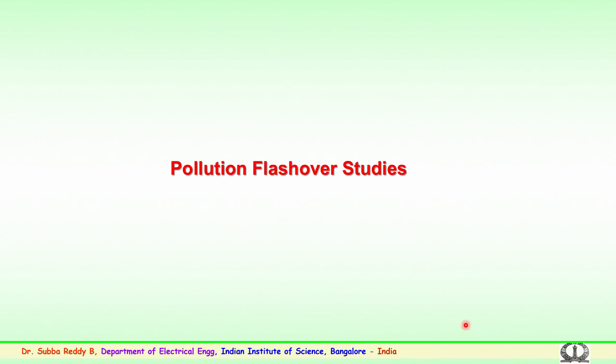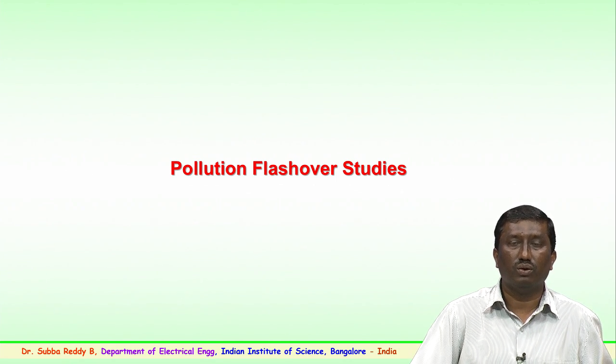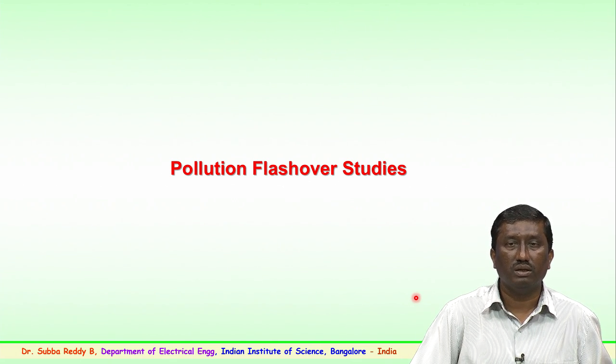So, as I was mentioning, as the voltage levels go up from the extra high voltage to ultra high voltage, the pollution or contamination flashover is very important, particularly during the consideration of the design aspect of an insulation. So, the pollution or contamination flashover studies have to be carefully carried out before the insulators are erected in the field, or with the string being erected in the field conditions to the tower.